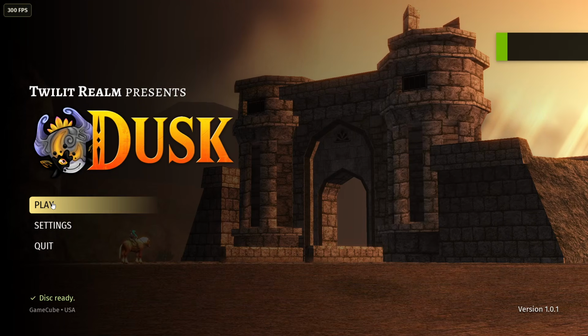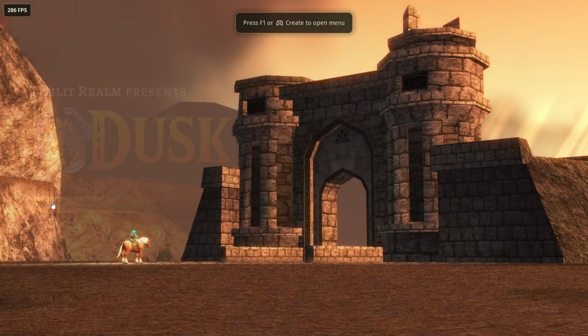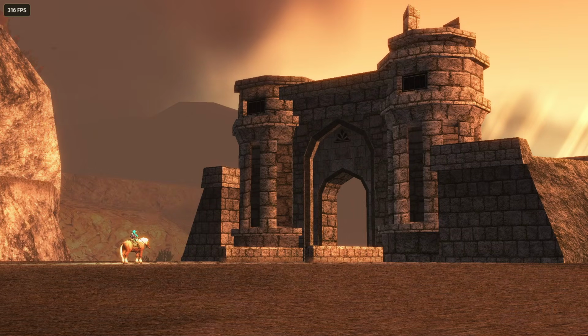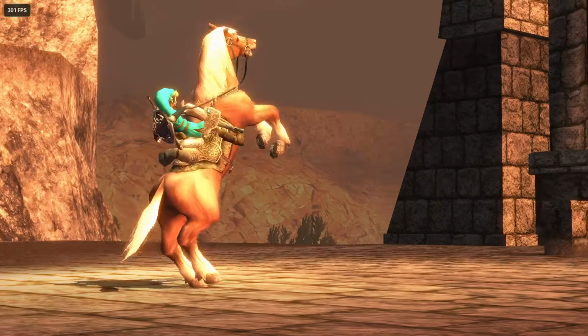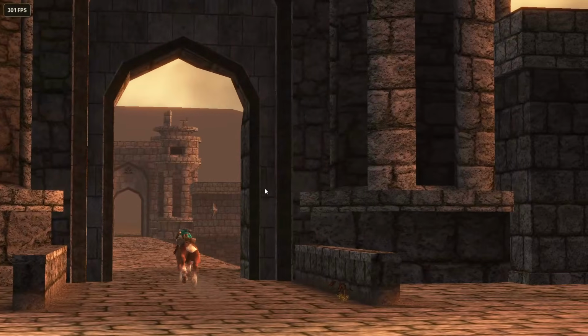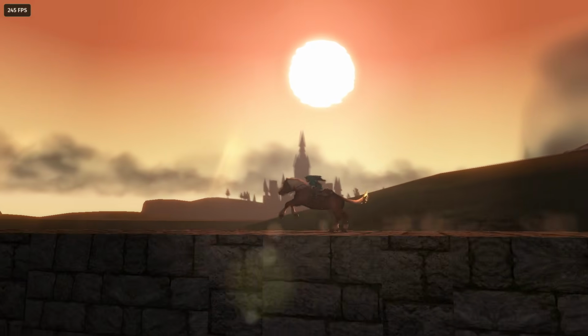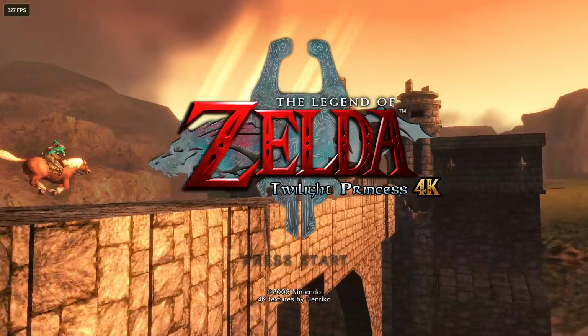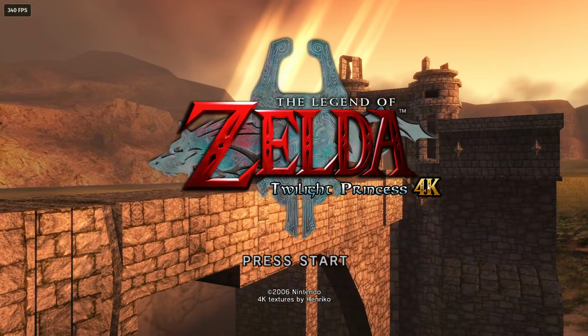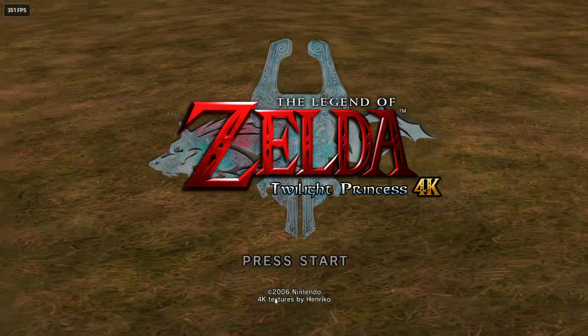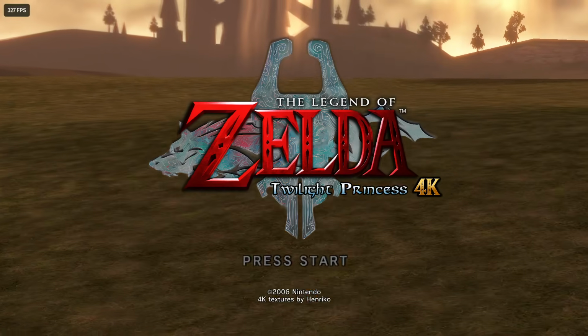I'm using the mouse, but your controller should be mapped so you can use your controller. And there we go. This is how you know if it changed. In case you're in a part where you don't have your tunic on yet, this is how you know it worked. We have the teal tunic. And also the 4K graphics are showing here because they are installed. So shout out to Henrico. Nice graphics. Nice job, by the way.